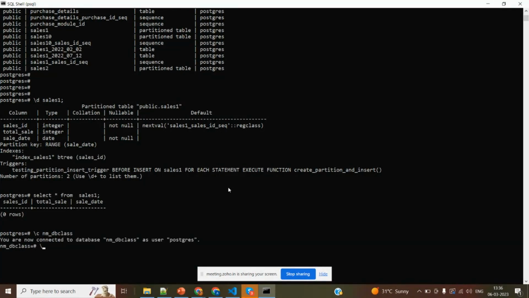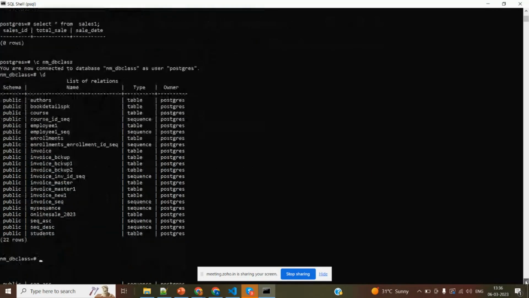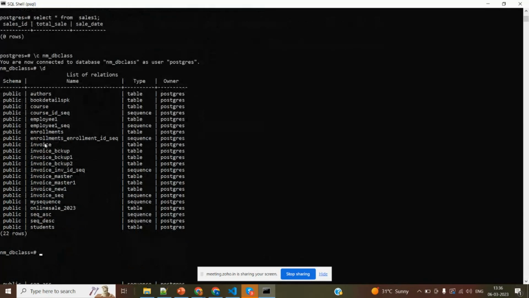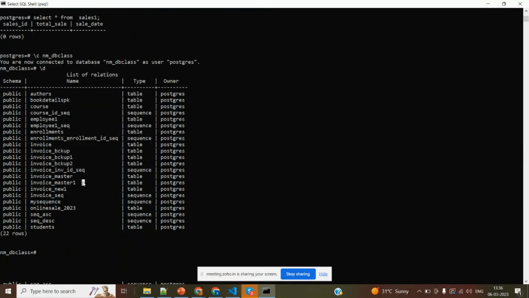Inside this, we already have many tables from the last classes, and we created all these tables, like invoice backup 1, 2, 3, from this invoice table. Now I'm going to show you what data is present inside. Start from this table.